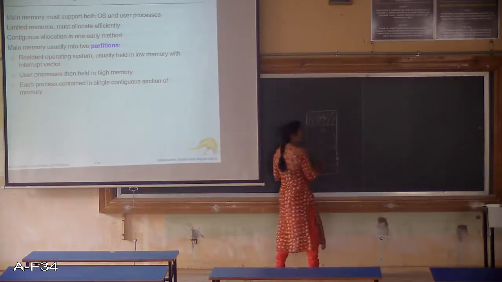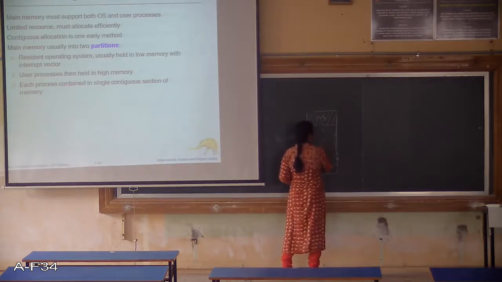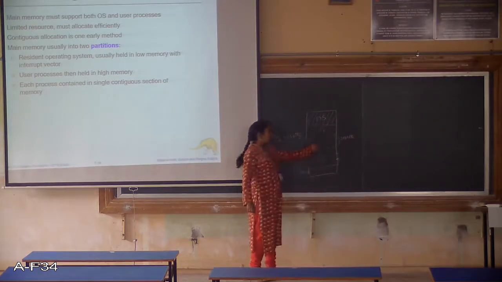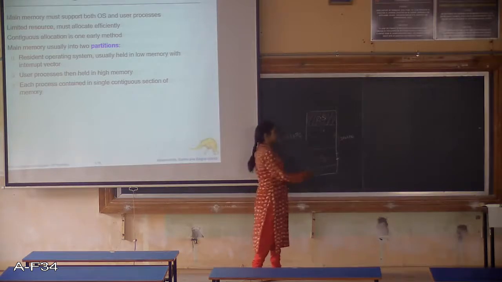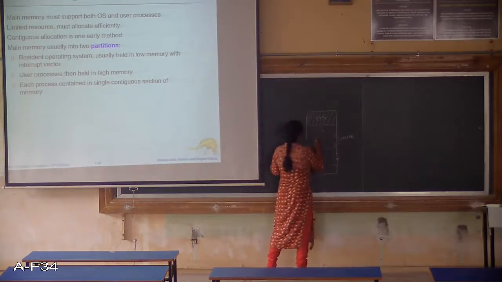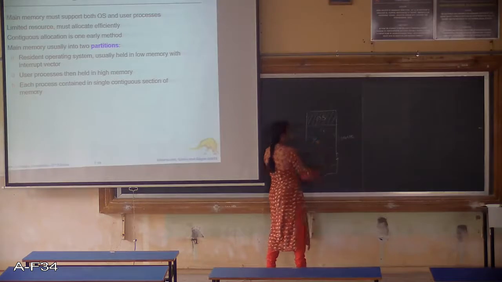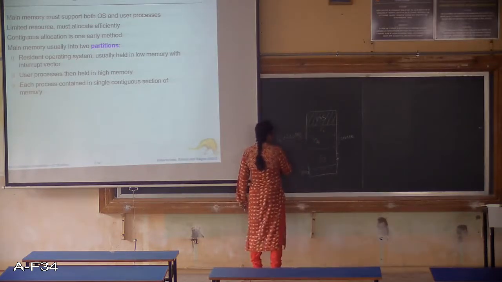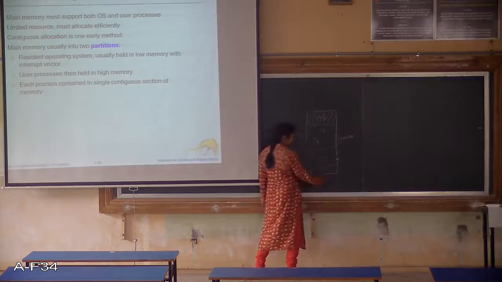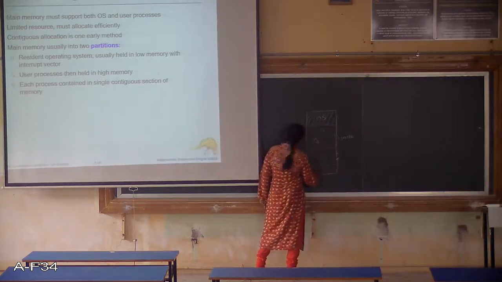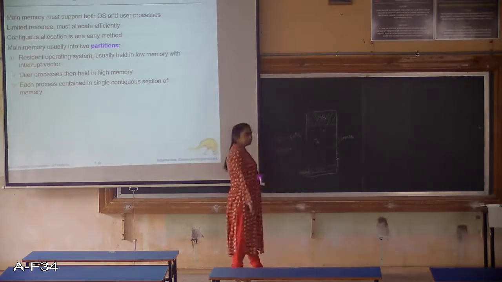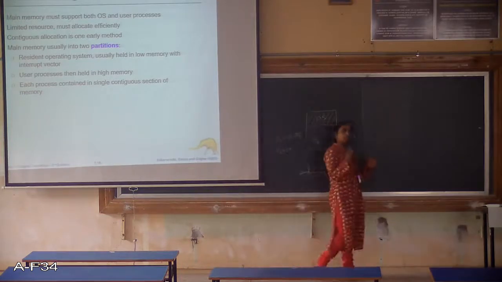So when any of these finishes its execution and leaves, say this P2 of 300 MB finishes and exits from the system, then P4, which is in the waiting state with a request of 260 MB, can be allocated memory. Another process comes, P5, then can you allocate memory for it? Yes, because you have 100 MB of free space. So what will be remaining? The remaining will be 50 MB of space, right? So this is how memory allocation takes place in contiguous allocation.